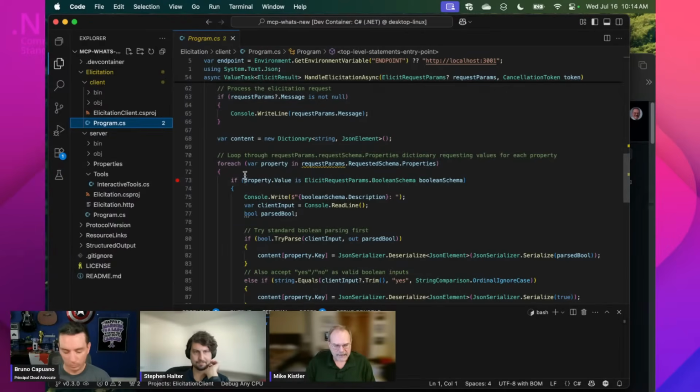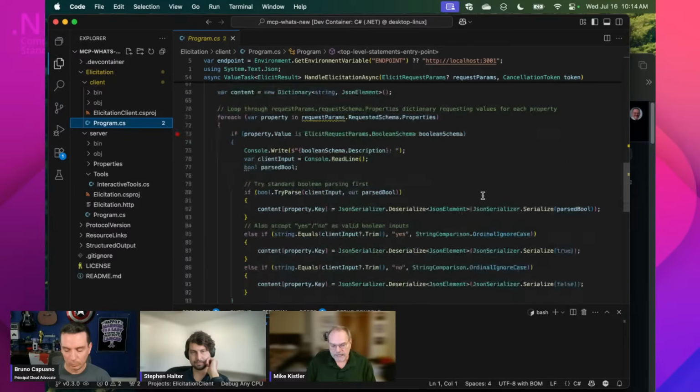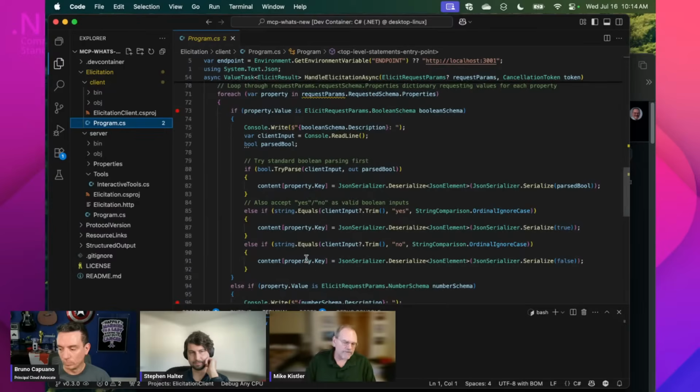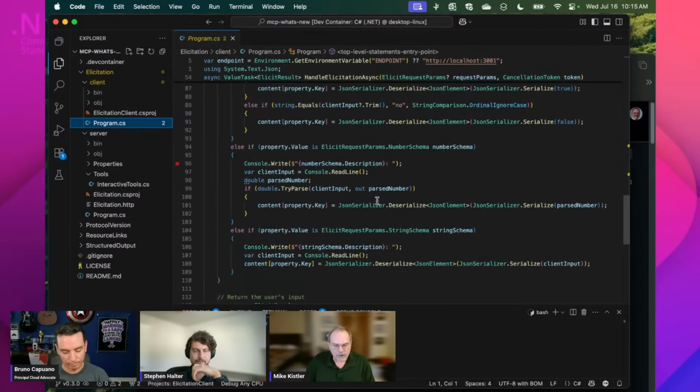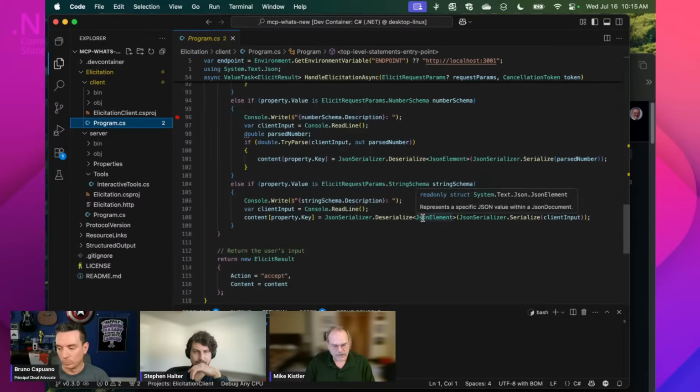So you can see that I have this nested if block here. If this is a Boolean schema, I do one thing. And for Booleans, you would enter true or false, but the user might also enter yes or no, and so I've added some special logic to handle that. Or a number, you would do a TryParse on a double for a number. And for a string, you would just pass back the serialized string.